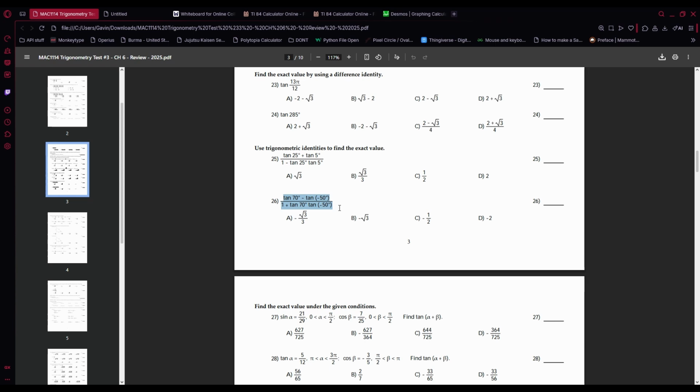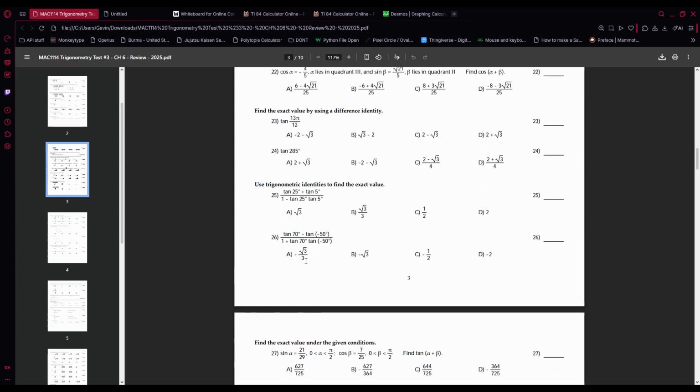But this is the same way. Look, you see the sign up here? So you're subtracting this time. So 70 minus negative 50, which is plus. That gives you 120, which is 2 pi over 3. Tangent 2 pi over 3 is reference angle is pi over 3. You do 1 over 2 over square root of 3 over 2, except it's negative because it's not quadrant 1 or 3. And so what you end up with is negative square root of 3 over 2, right here.